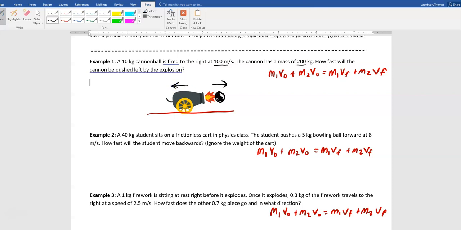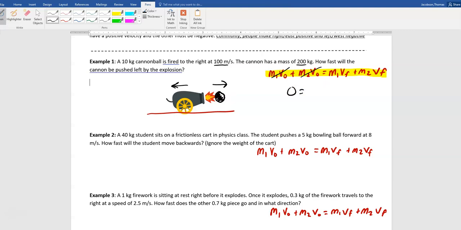What makes these problems so easy is that initially the object is at rest. Now, I didn't say that, it's kind of just assumed. I'll make sure on a test or a quiz that I put that the object is initially at rest, which means with our momentum formula right here, that the initial velocities for both objects are just 0, which makes it super easy because all we have left are the 4 unknowns on the right.